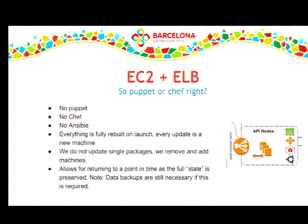We don't have to mess around with a Puppet server anymore, because the Puppet server, I don't know how you experience it, but to me it's horrible that it needs that SSL communication all the time, and if your server dies, you have to redo all your clients. Chef is a little better, probably, but you still have to manage that Chef server. And with this, we actually remove that part of the infrastructure.